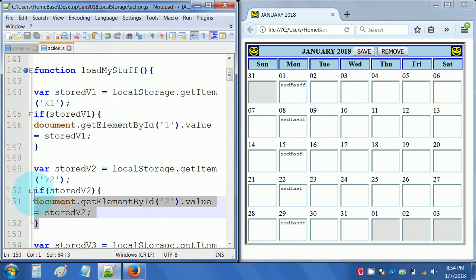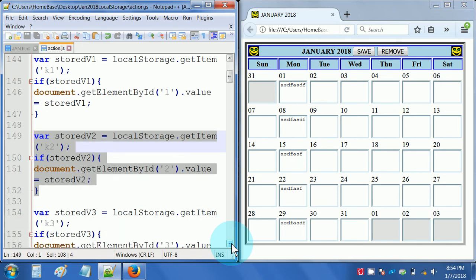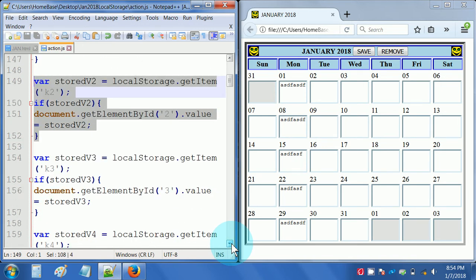And I swear I hate when I have to do this, because I know you can put this in a for loop and use the index, each iteration's changing index, to make storedV plus i or something like that. If storedV plus i, and then getElementById, this would be the i. Value equals storedV plus i. And then every time 2 changes into a 3, the i would represent the change instead of having to do it over and over.